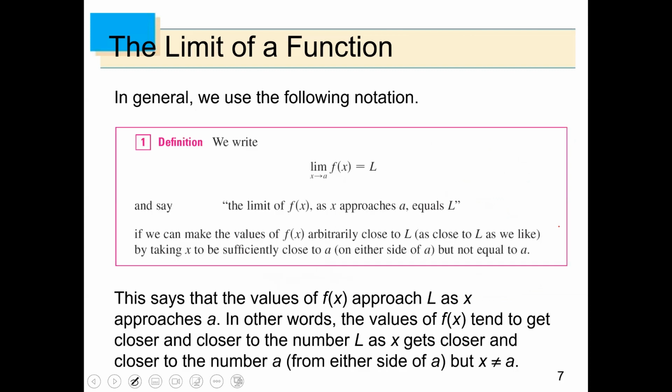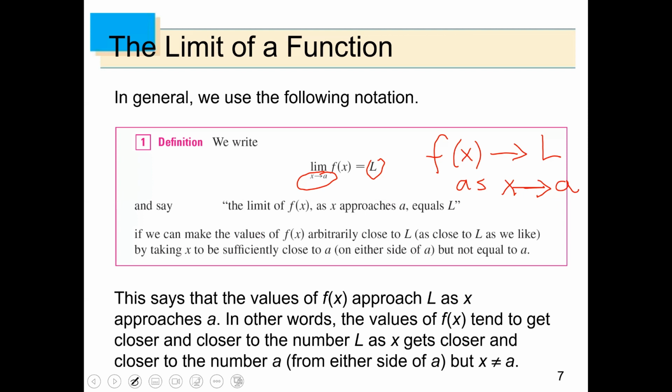Now, here is the rigorous definition of the limit. We say that the limit of f of x is equal to L when x is approaching a. This is the notation for the limit. We can also denote this by f of x approaching L as x approaches the value a. And here a is a real number. We will see later when we talk about infinity, when x is approaching infinity, this is another topic, we will see it later. For now, a is a real number.